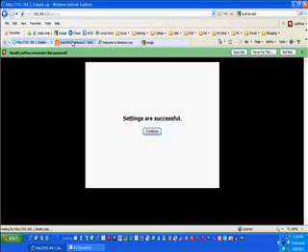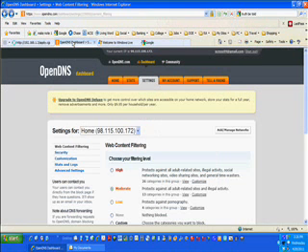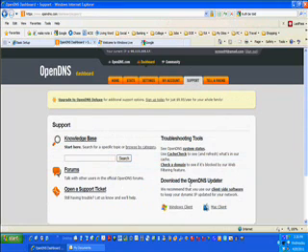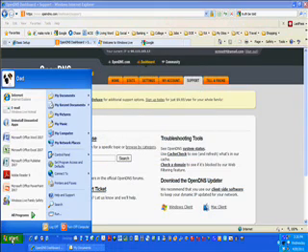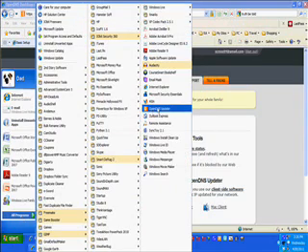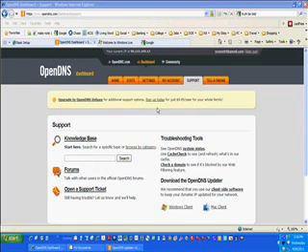Now we want to go back to OpenDNS, and I want to show you that it's important that we click on the Support tab. There's a little piece of software that we should download, and it's called the OpenDNS Updater. I'm going to click on Windows Client, and I'll click Run, but I've already got it installed to save time, so we'll go Start and the OpenDNS Updater. Let's take a look once this is running.